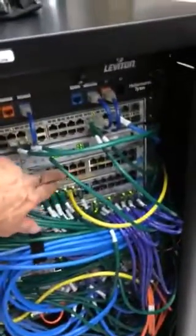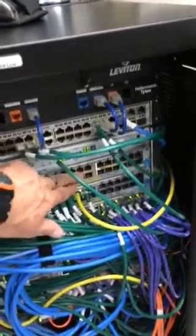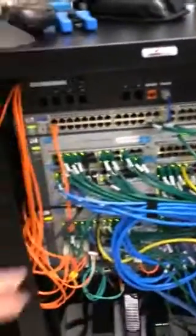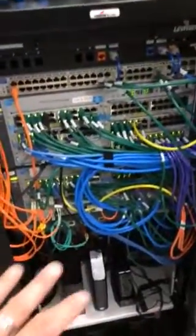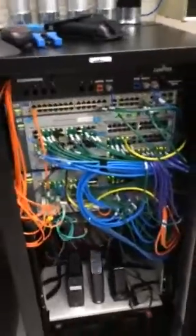This one here is blank, but it's been replaced. It went bad about a month ago and it caused a lot of problems in the network. This core switch here and this one — these are the heart of the entire network of Carlisle. If these two switches go down, or if either one of them or a module on them goes down, you will have a network outage and your business will shut down.